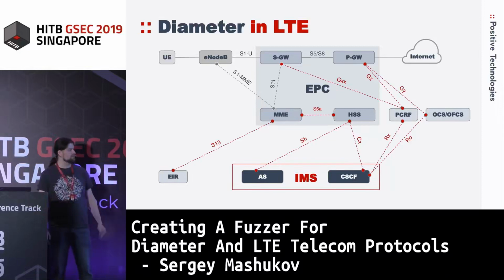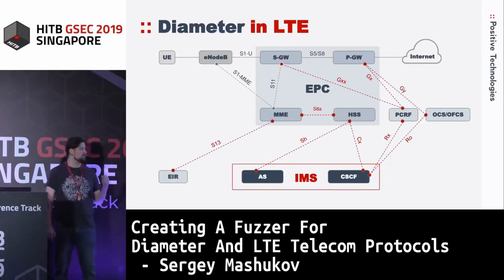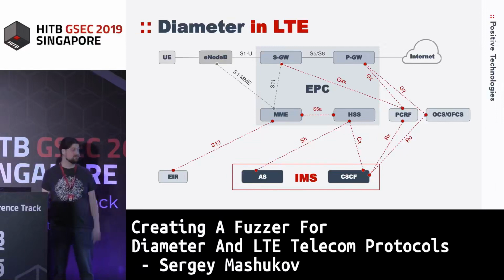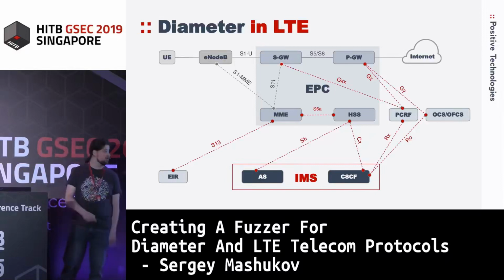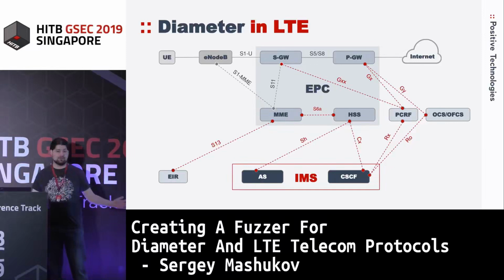So why is this interesting? Because this interface, the S6a interface that connects them, should be accessible between operators in the inter-operator network. Because if you roam in Singapore, for example, or in any other country, you need to connect to the base station, and then you need to connect to an MME in that country. But all your data, all your keys, everything is stored in the HSS in your home country. So this part is over some inter-operator network, right?